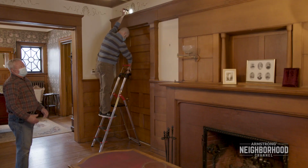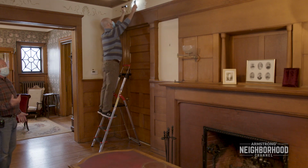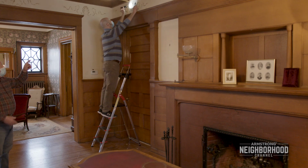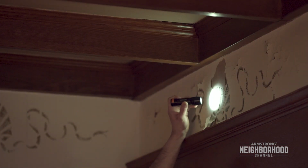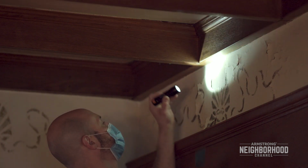That's right, Matt. And remember, this house was rentals with 4 apartments for many, many years. And one of the tenants that did live here in the 1970s actually came back and visited us a few months ago. And she indicated that she could feel the bumps of the design, and she painted it very carefully using her fingers and light brush strokes to recreate that design.